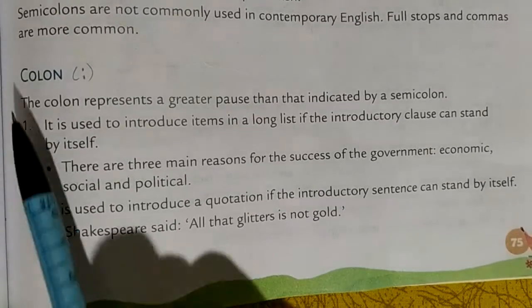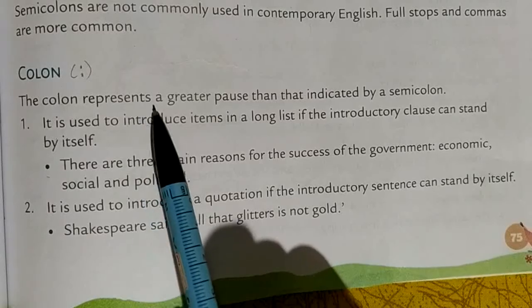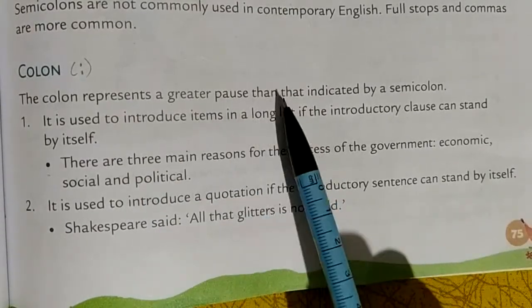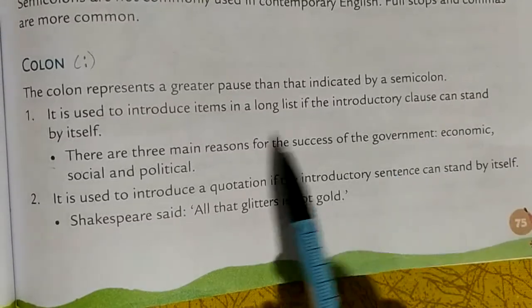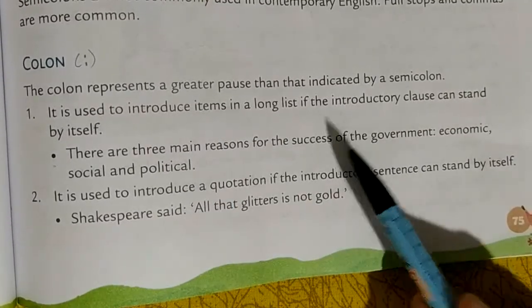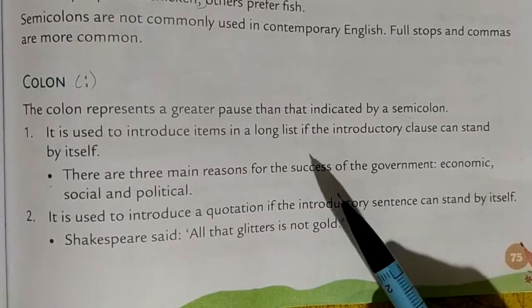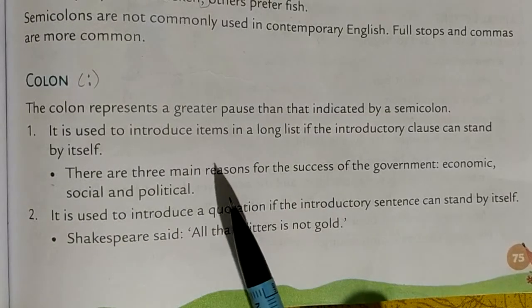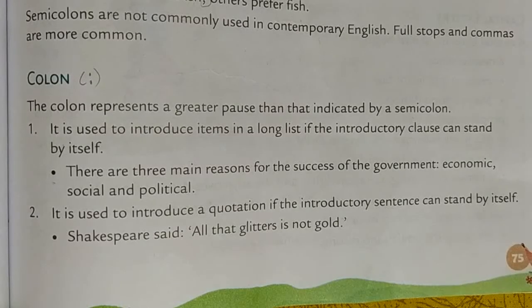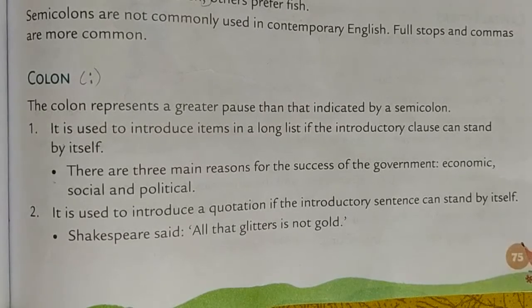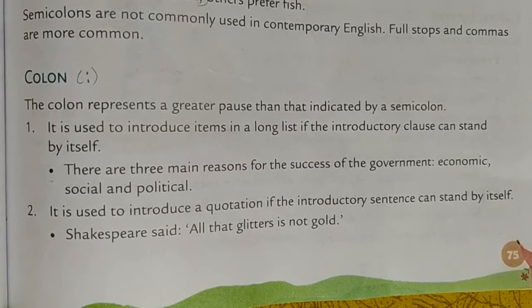Okay, the colon represents a greater pause than that indicated by a semicolon. Okay, it is a greater pause than semicolon also. In semicolon we had learned that the pause indicated by a comma, it is a greater pause indicated by a comma. Now this is a greater pause than semicolon also.